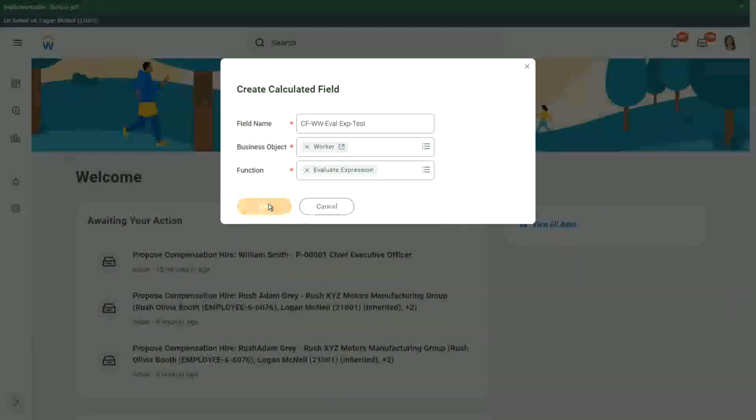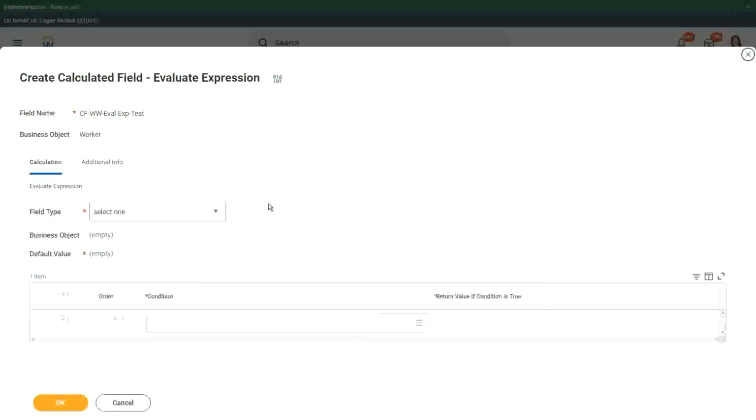So if we do that, what do we have in the evaluate expression? We have the conditions on the left, if else. If it's a true, false or a Boolean field, remember that this field has to be a true-false field. It has to be. This is a Boolean, or a true-false field, correct? This is what it has to be here.